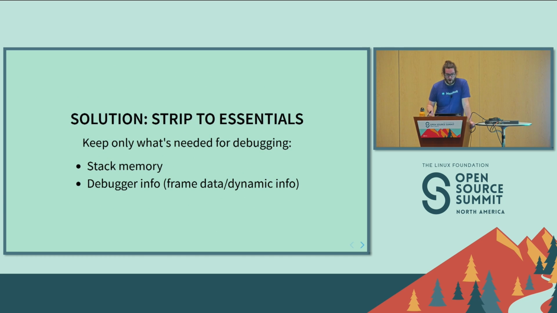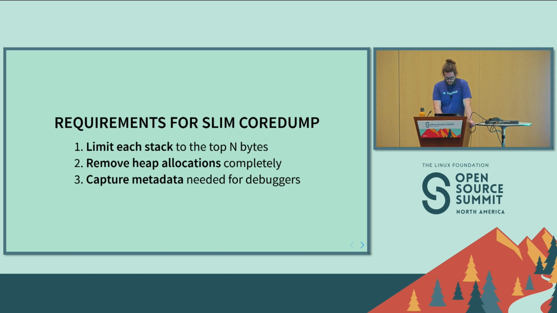So what are we going to strip down to? I said stack memory, but there's a little bit more. There's some information inside the core dump that is neither stack information nor heap information. That's things that the debugger uses to figure out the state of the program. Things like dynamic libraries and little bits of info about frame data. If you think about every dynamic lib you've got linked, we need to know not only what it is, but where it's mapped in memory currently, and things like build ID.